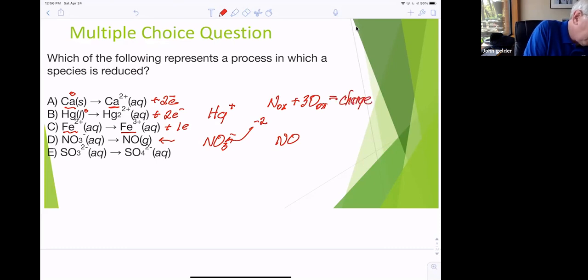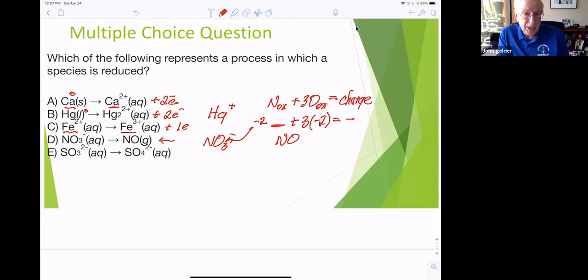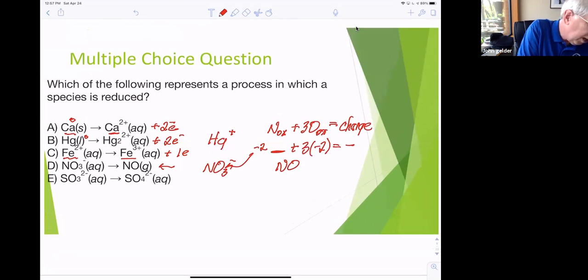So we have 3 -2s, and it's going to equal a -1. And so the charge on the nitrogen, which has a greater variability of possible oxidation states. In fact, nitrogen is one of the most variable. We don't see as much variability in nonmetals as we do in metals, but nitrogen has very high variability. But in this case, it would be a +5 plus a -6 to get a -1.